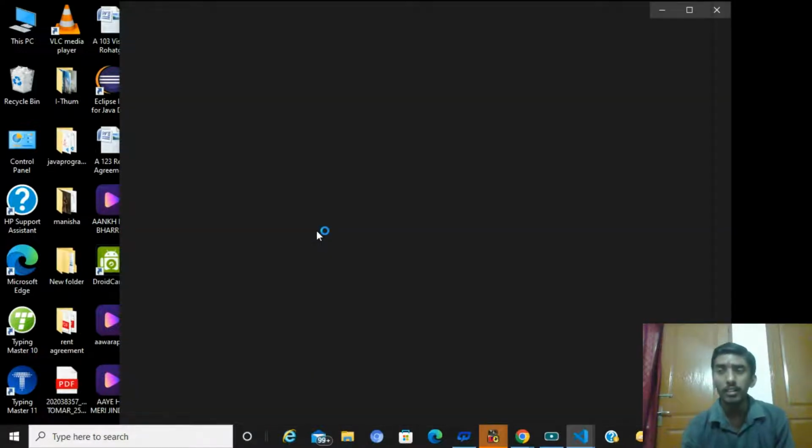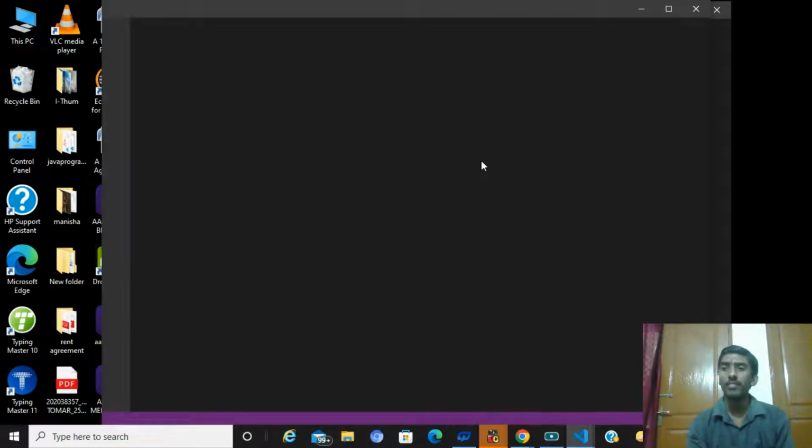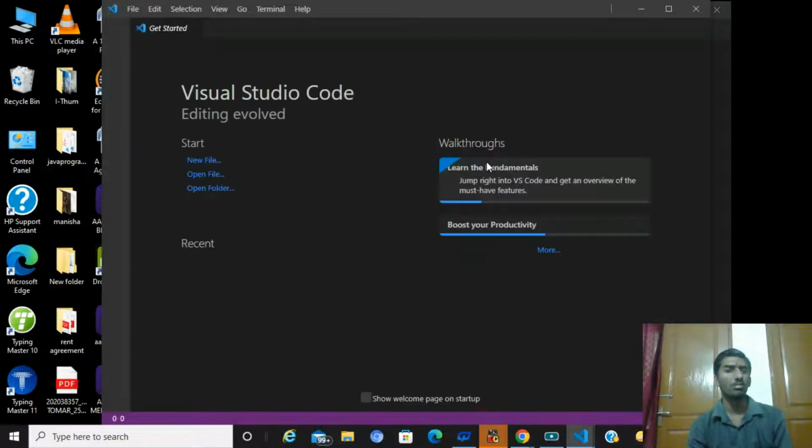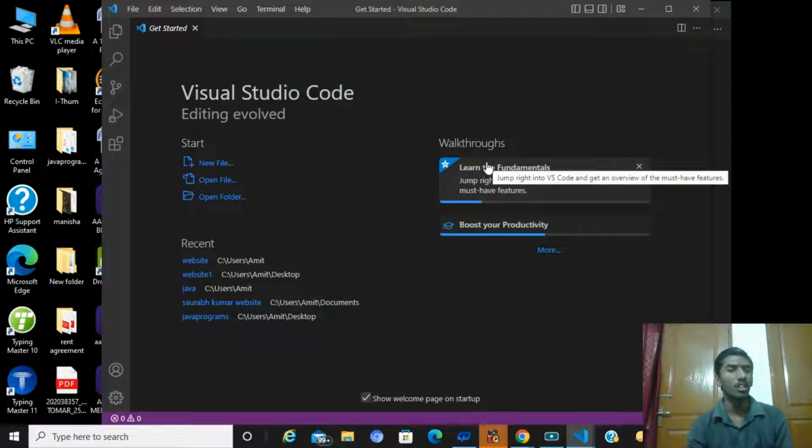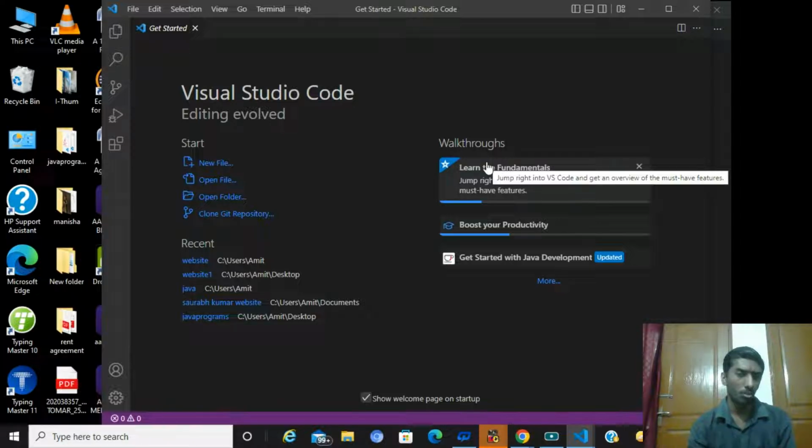Now it's open. After it opens, we would like to create a new file here because it is most important to create a new file, though you could also create in your existing file. But sometimes, if you forget your file name and someone asks you to show them this file, then what will you do? You can't show them because you have forgotten your file name.